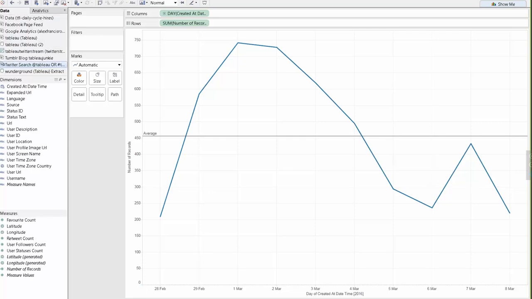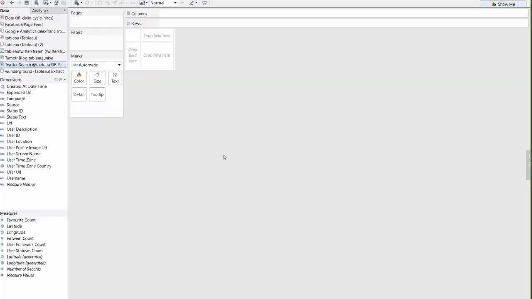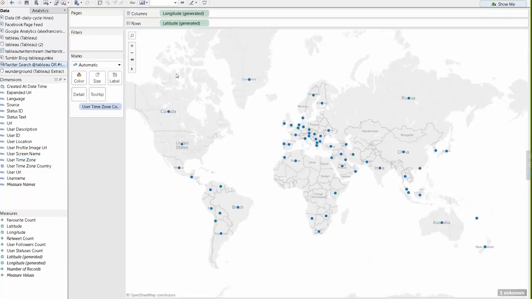Right. So the next thing I want to understand is, where are people based who are tweeting about us? Now, one of the interesting things about Twitter is that it does have a number of different geographical fields that they are able to provide you information on. But the one that I have focused on with my web data connector is a field called the user time zone, because it actually provides a lot more granularity than the time zone, and it can be converted into a country which is suitable for mapping in Tableau.